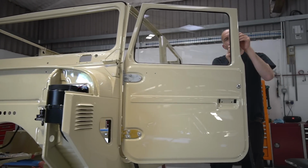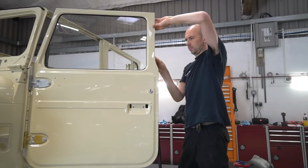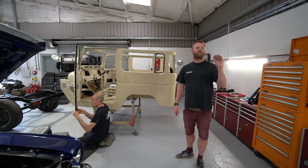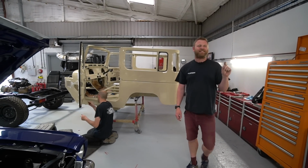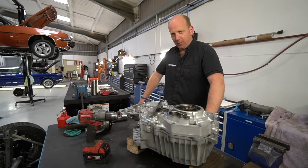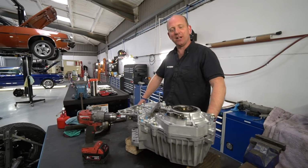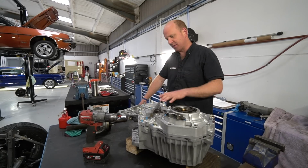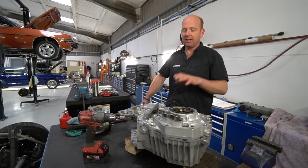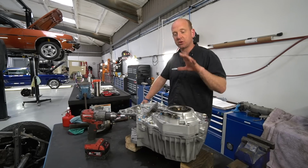But yeah, we're at the point on this where we're looking forward to getting all the mechanical bits together. And actually, behind you over there, I think he's stopped swearing now, but Nat is building up the transfer box. How's it going over there? Well, Cal, I think the word is marvellously. It was going extremely well, and then I've almost simultaneously hit three stumbling blocks, some of which were linked together. Obviously, as you can see, Toyota Land Cruiser transfer box rebuild.